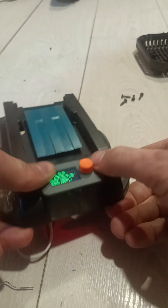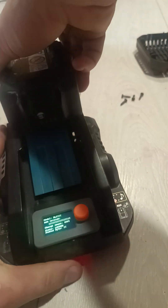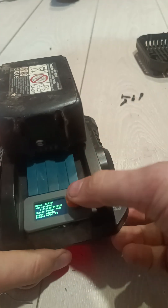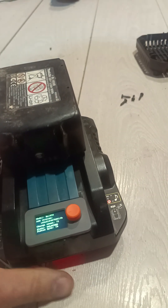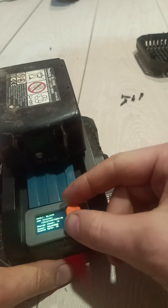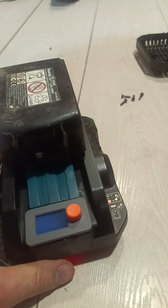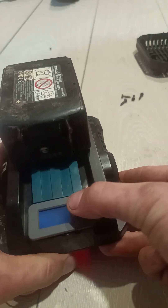You can of course hot-melt or glue this in place just like the battery. Now I'll demonstrate what it does. You connect the Makita battery and it clearly shows the model and the state — whether it's locked or unlocked. On the next screen it tries to read the pack voltage; here it fails, so we'll just reset the tool.